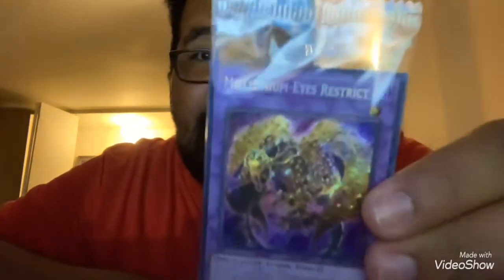Alright guys, here it is. The last box from Legendary Duelist Season 1. I quote one of my favorite YouTubers, Simply Unlucky, give it to us. Kaiba! Guys, here's the promo. I have the Millennium Eyes Restrict. That looks really badass. Wow! But who is the character? That is the mystery.